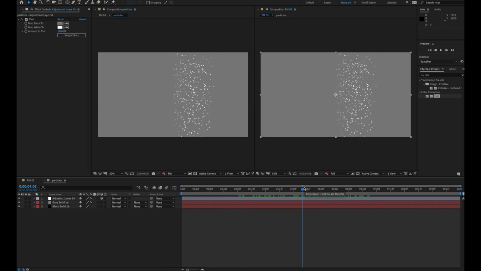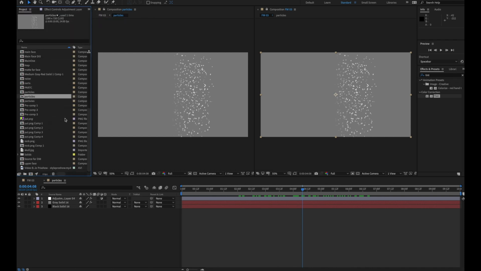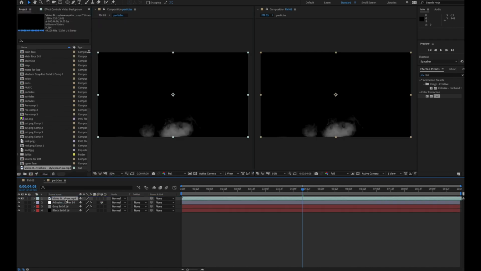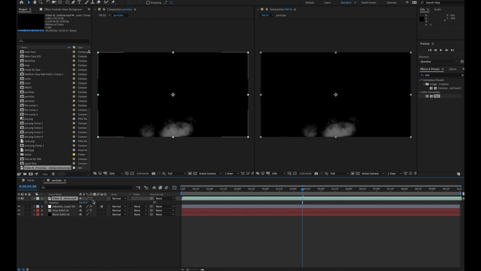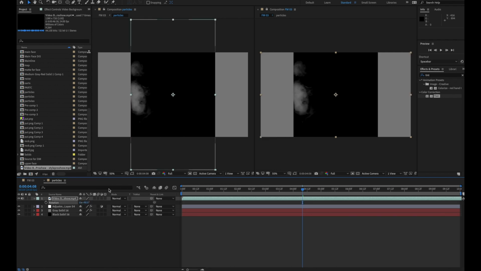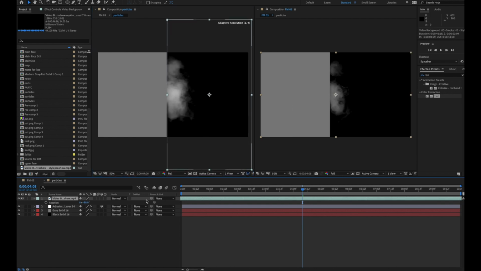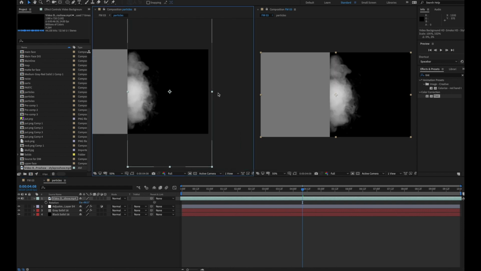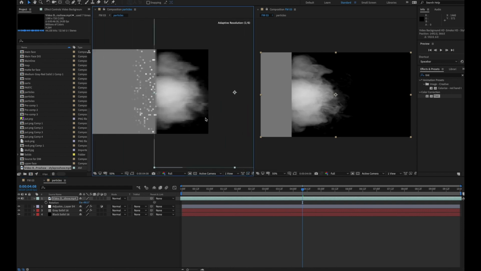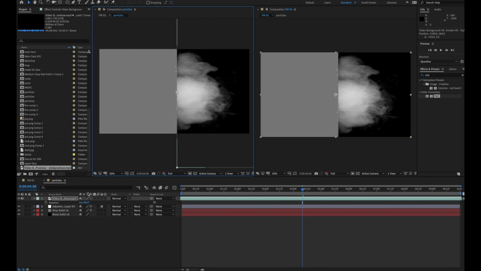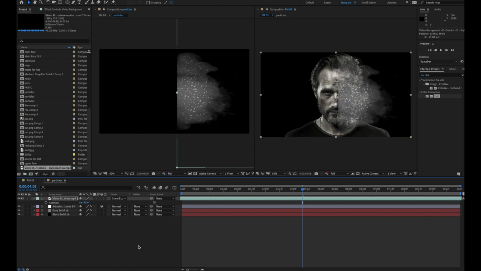Okay, now so that it also kind of works with the other effect, I'm going to add the same smoke video, and I'll do the same thing. I'll rotate it 90 degrees, and I'll go ahead and make it the same starting point, so it's a little bit more sort of involved here rather than just at the beginning. And again, I will do stencil Luma. Okay, so pretty much something like this.